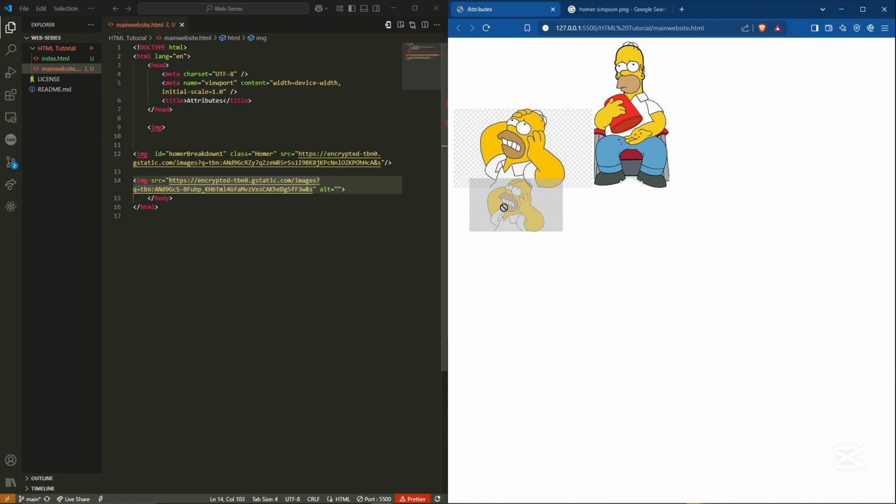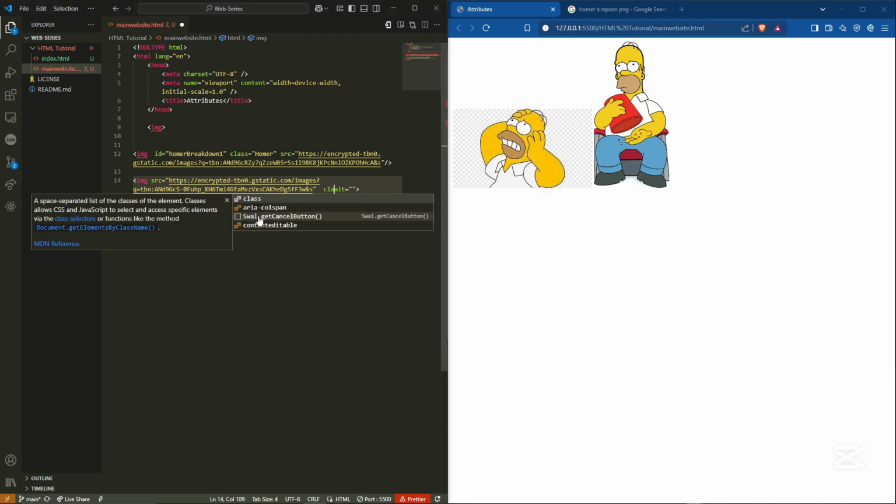For this one, the breakdown one, we can give it a unique ID. So this is Homer breakdown 1. It's unique to this picture. But for this second one, where Homer's sitting down with whatever that is in his hand, you can give that picture the same class as this picture. So these two can have the same class of Homer.